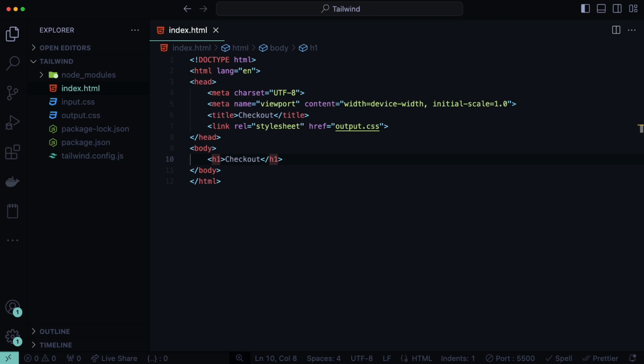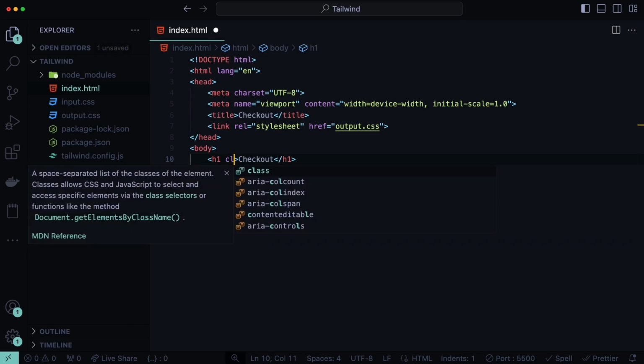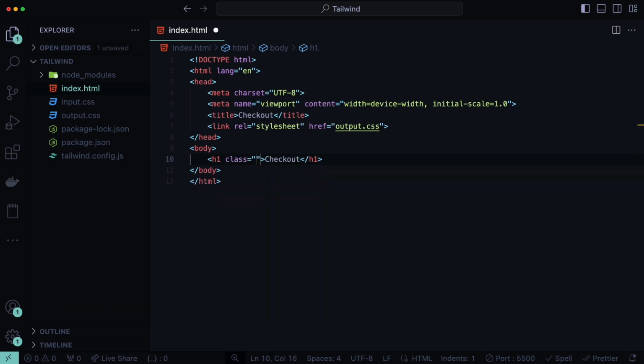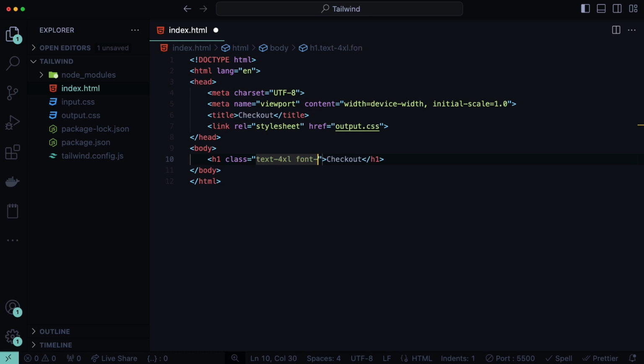And now let's style this with Tailwind. We probably want to make the font of this a bit larger, so let's give it a class name. And we can apply text-xl, for example, from Tailwind classes. And if we save this, now it looks better. And we can also make the font of this bold. And we can apply text-center, which will center this heading.